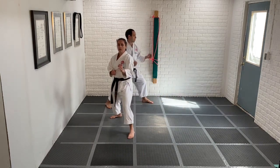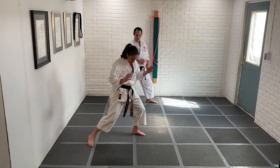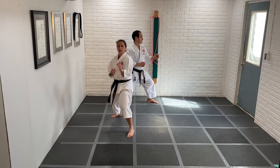Back on your own. Cheat. When you step, make sure you stay low. When you stay low, that back leg is nice and bent so you can push forward for that Yakizuki. Go.